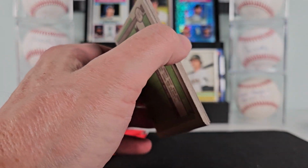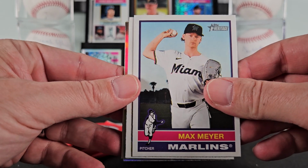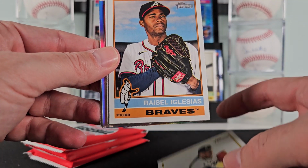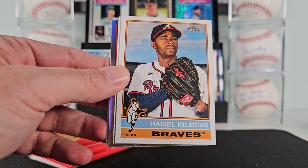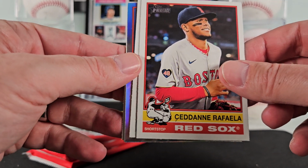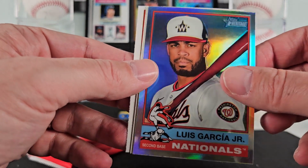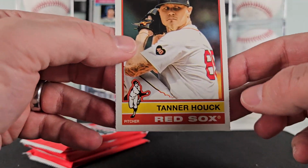Could you sleeve that for me, sir? I'm trying to look up. Oh, it's Max Meyer having a good year. What did you say it Luis was? Castillo. Cartoon whatever? No, just look up the card number. 76R-24. How do I look that up? Well, you get sleeve and we'll do it later when we're pausing. That would be great. Bobby Witt, Luis Garcia, Anthony Volpe, Tanner Houck.